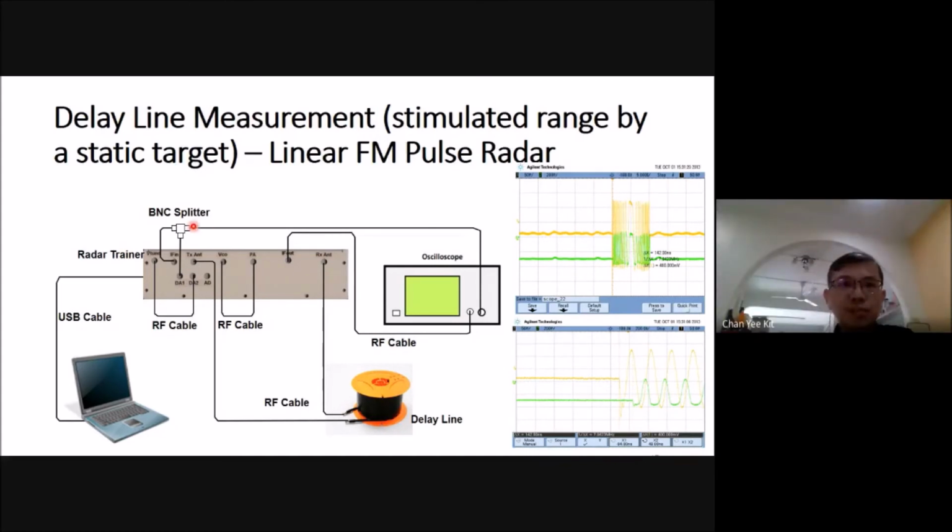So when this signal is transmitted from the transmitting antenna, it will be delayed by the delay line and received by the receiving antenna. If we display both the transmitting and the receiving signal on the same oscilloscope, the orange one represents the transmitting signal and the green one represents the receiving signal. Since the signal passed through the delay line, we expect there is some delay.